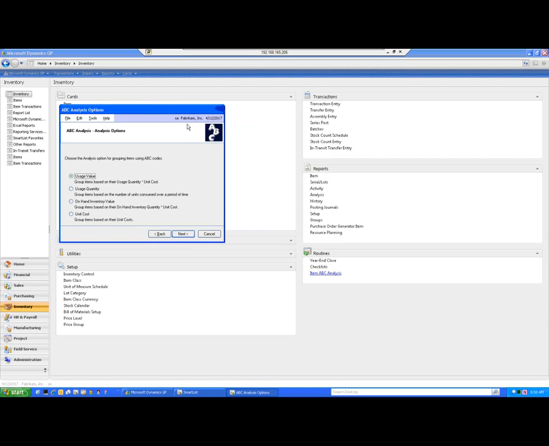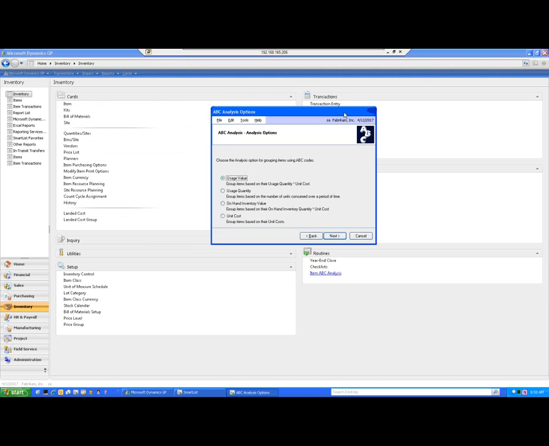So what are some of the options that I want to choose? It's the value. Maybe I want to classify my items by what are high value items, and I want to make sure that I'm doing a stock count based upon that. Or maybe it's quantity. How quickly am I consuming these items so that I make sure I keep on hand the correct quantity. Or maybe it's really just looking at the unit cost. Maybe I never keep a high volume of these, but the unit cost is so high, I want to make sure that I periodically utilize that.